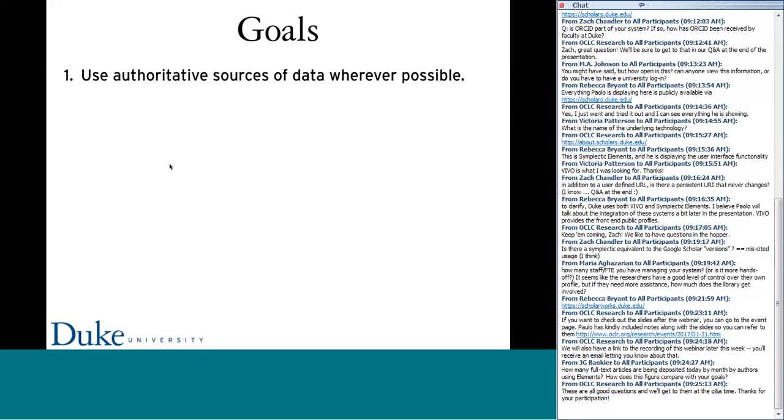It also means that the people who are experts in, or have their own reasons for maintaining, particular data are the ones taking care of it, resulting in higher quality data and more frequent updates. For example, the news story section that I showed earlier is populated by the university's Office of News and Communication, who, for their own reasons, keep a running database of places where Duke researchers are mentioned in the news. Since they were already doing that, it was a relatively simple process to integrate this work with the researcher profiles in Scholars at Duke.